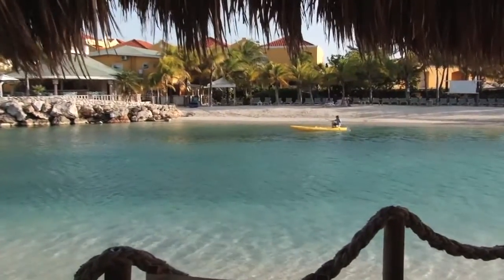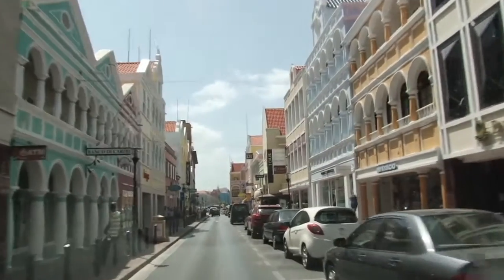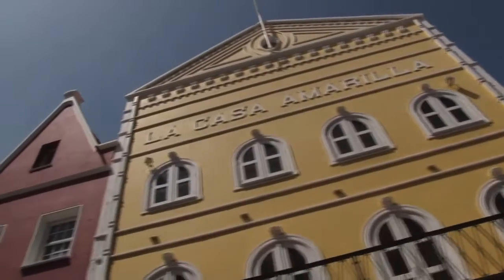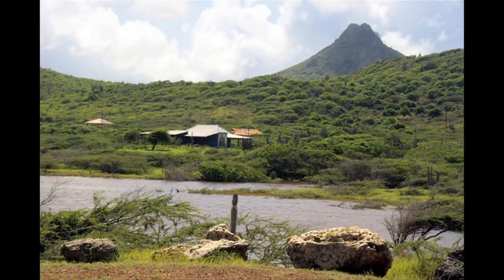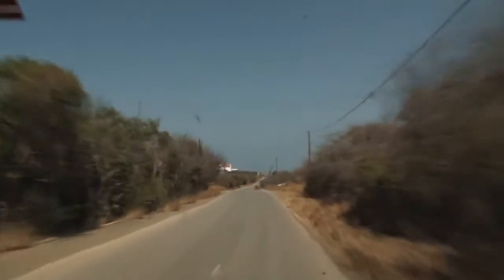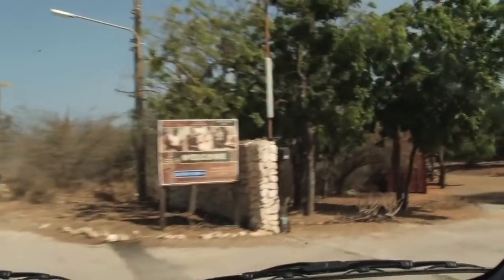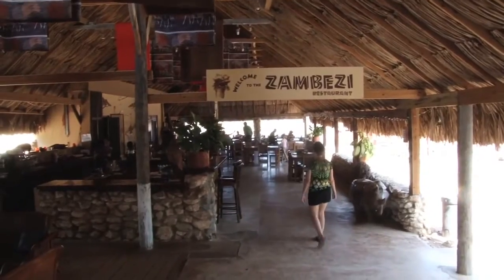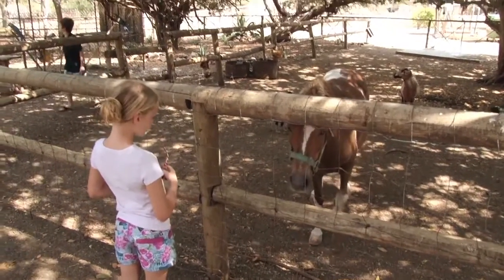Since we have explored so much of the sea, we decide to spend the afternoon inland. Curacao is famous for parks such as Christoffel National Park, which offers hikes through amazing scenery where visitors may spot wildlife like tropical birds. But where we are going, we are guaranteed to see birds, and big ones at that. We are headed to Curacao Ostrich Farm, where there are ATV adventures and safari drives.